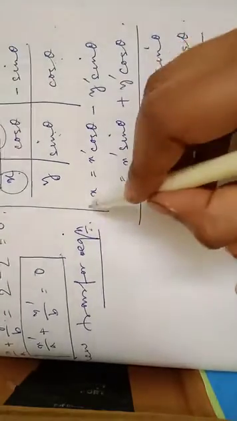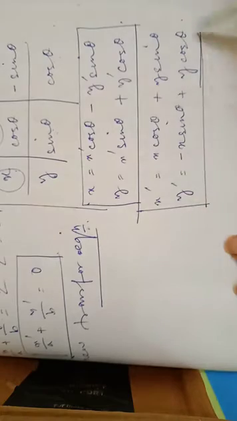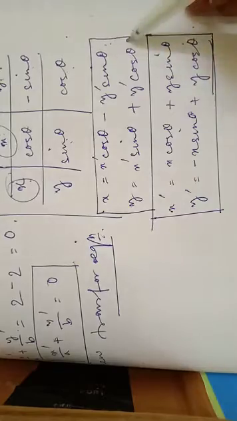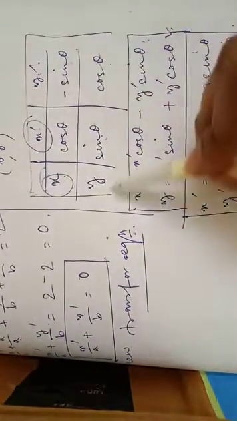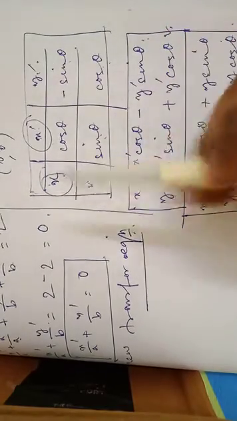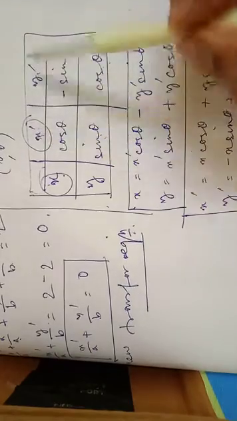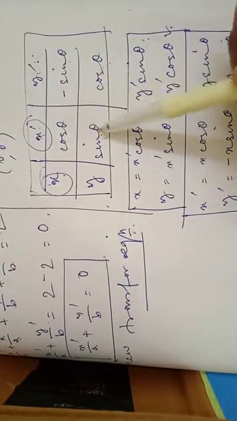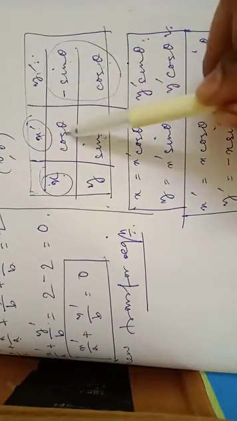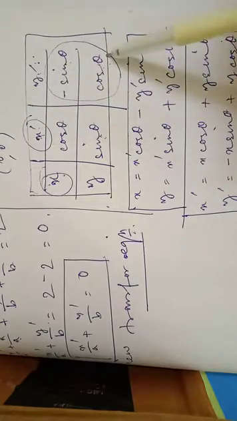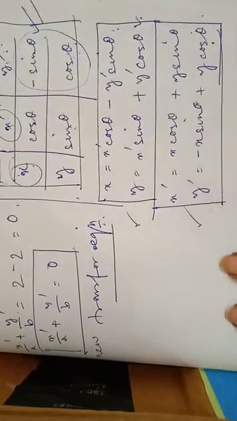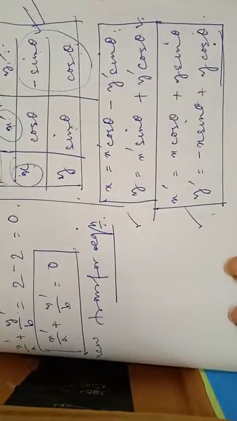Okay, so these are the two rules, the relation between the old and new coordinate systems. You don't have to memorize these two rules, you only memorize this table, so you can compute the rules from it. You just write down xy, the old system, on the left hand side, and on top the new system x dashed y dashed, and write down cos theta sin theta here, then apply their derivatives on the right hand side. This is another rule to memorize: cos theta's derivative is minus sin theta, sin theta's derivative is cos theta. So we just memorize this table, then we can construct these two rules. These are the two formulas for rotation of axis.